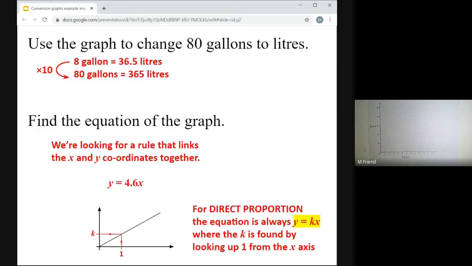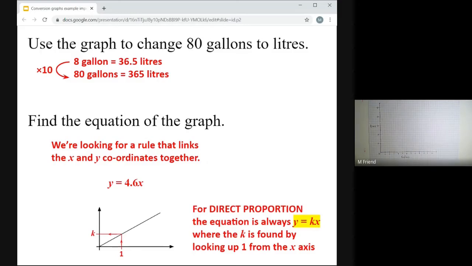And you can figure out what that k is if you just start on the x-axis at 1, and then when you hit the line, head left. So for our particular graph, it gave us 4.6, but for other graphs, it will of course be different numbers. It's always start at 1 though. If you want to know what that k value is, what am I multiplying x by to get y, you always start with 1 on the x-axis, and then you can look up what it is on the y-axis.